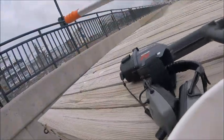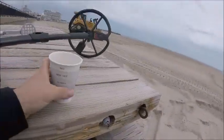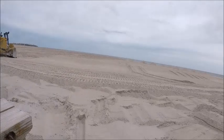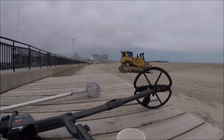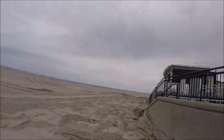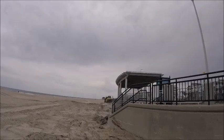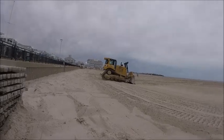I brought the CTX. Put my coffee cup down. I've been drinking black. I heard the machinery this morning. They got spoil piles set up there. Let's hit this area. Looks good. I think they did a little to the south too. I'll walk out, down on that southern end, down where the dunes are. Let's see what we can get. There's a guy over there.